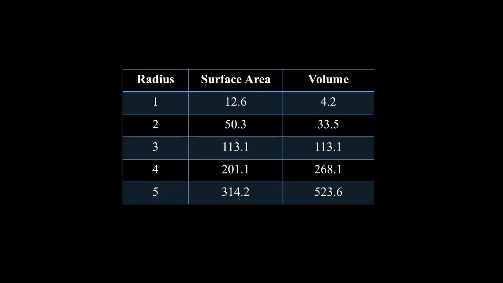Compare the volumes and areas of differently sized spheres. As we go from radius 1 to 2, and so on, both area and volume go up, but volume goes up faster. For small spheres, the surface area is greater than the volume, but volume quickly catches up and overtakes surface area. So you can see that small objects generally have more surface area than volume, while large objects have more volume than surface area.